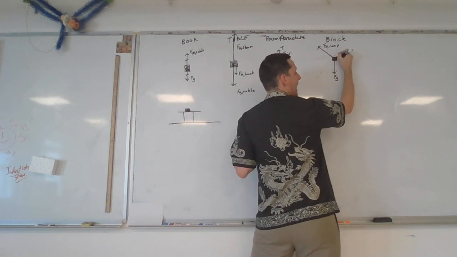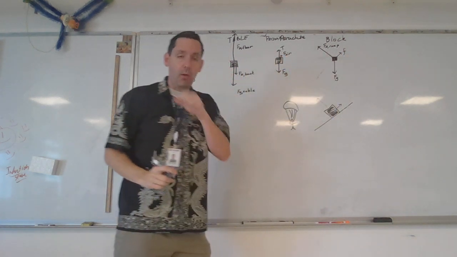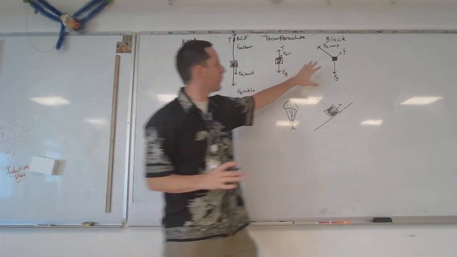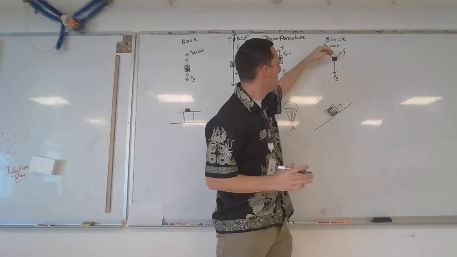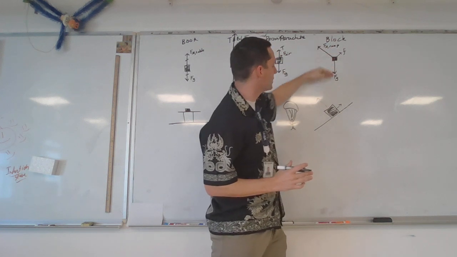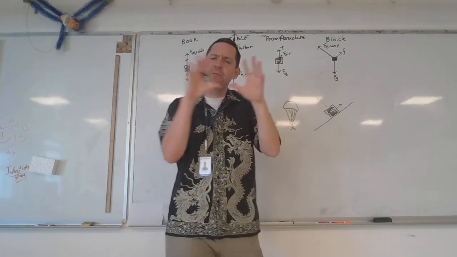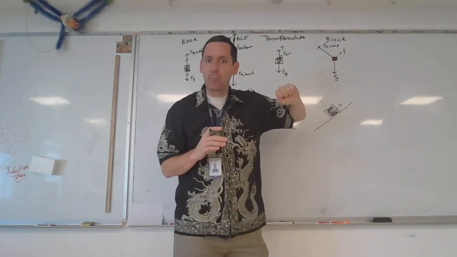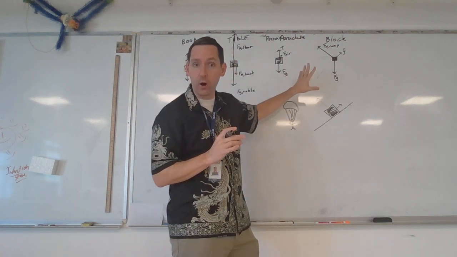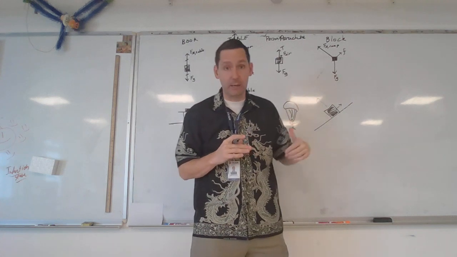So now I'm going to add in the force of friction, just like that. And you might be able to then reason out, okay, so I've got a little bit of horizontal here, a little bit of horizontal there. I've got some verticals. Those verticals might balance with this vertical. And so therefore, it makes sense that we could figure out that this ends up balancing in some way. That's a lot better than it was before without the friction, when it was very clearly not balanced. It would not have been in equilibrium.